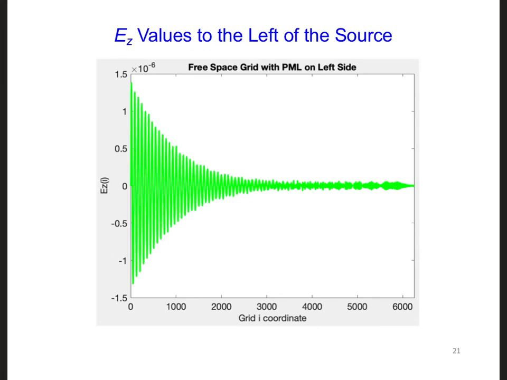By the way, as a last note about this, make sure you pay attention to the amplitudes of the values you are plotting. If we were to plot the easy fields from i equal 1 to i equal i max divided by 4, so this is where the source is located, at the end of the simulation, this is what we would see if you ran it for 35,000 time steps like I did.